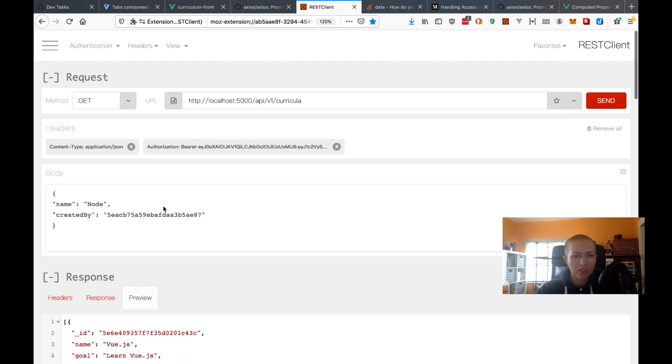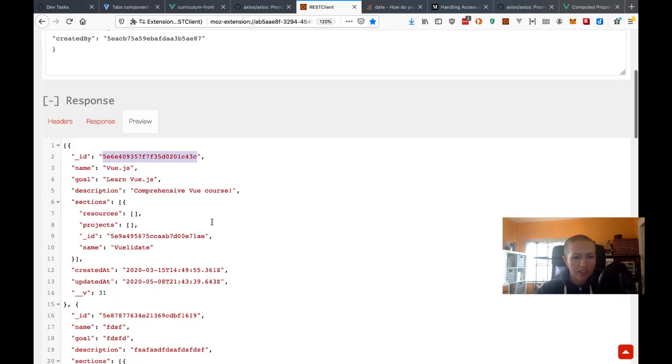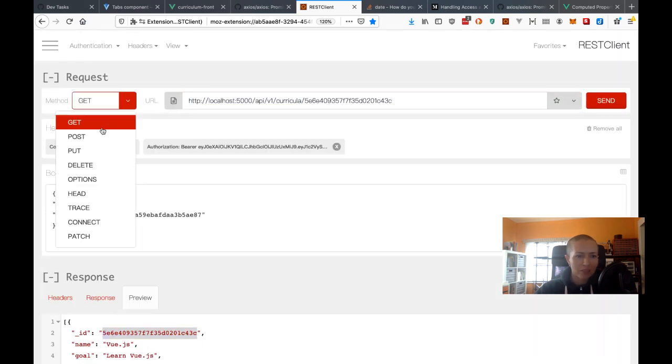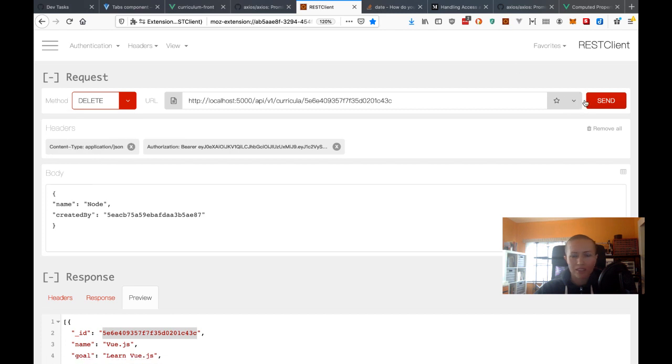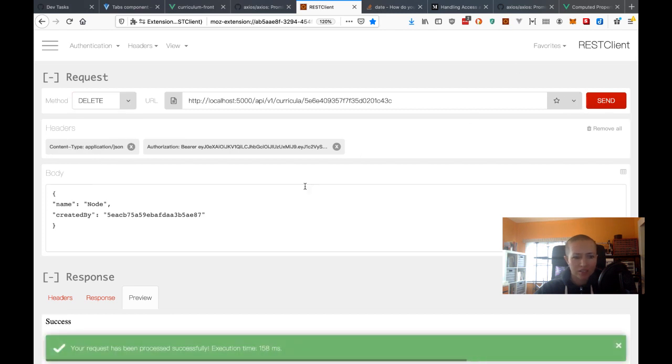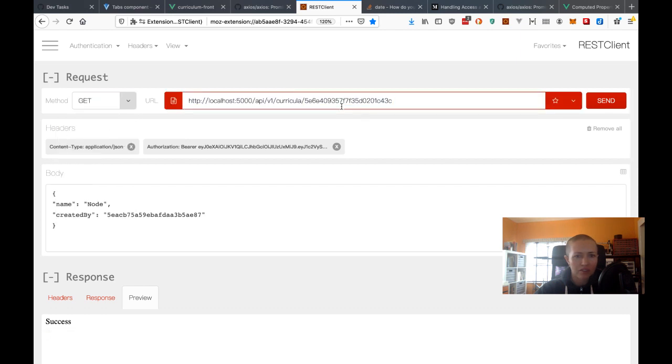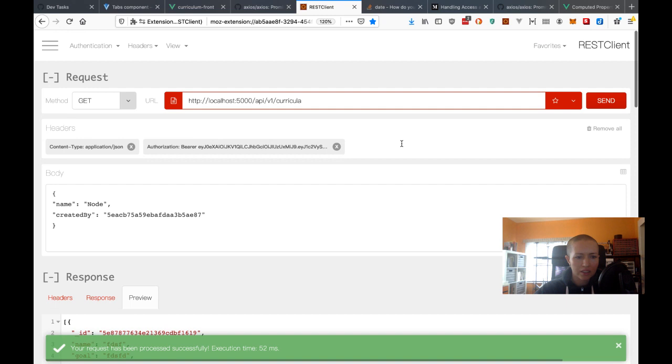So I have to go and delete these. Let's try getting this ID. Let's make a delete request and see if that works. Okay, success, successfully deleted. Now let me get the other one. I think there's just two that I needed to delete.